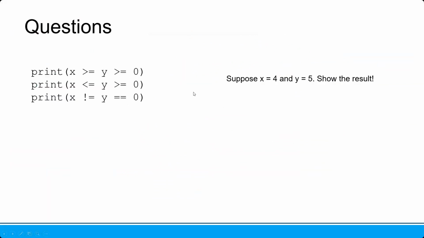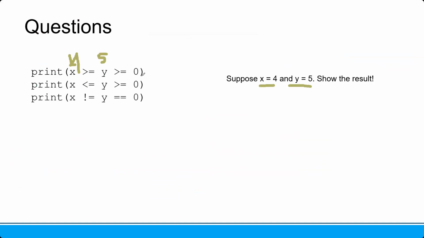Question. What is the result? Suppose x equals 4 and y equals 5. X equals 4. 4 is higher than or equal to y. 5 is higher than or equal to 0. What is the result?